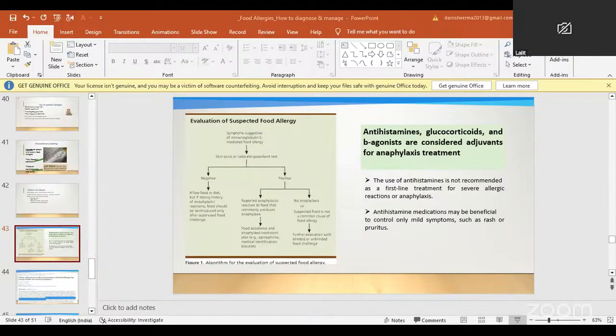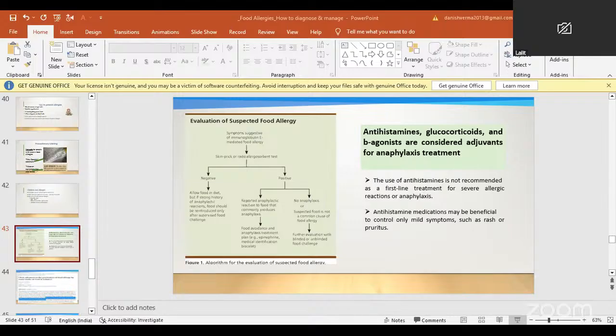Now, new advances in the prevention of food allergy by early intake of food in infants. So this study was done on early food intake and the prevention of food allergy in infants. They have achieved exciting results which have changed the relevant content of the infant food guidelines. So this was the paper.